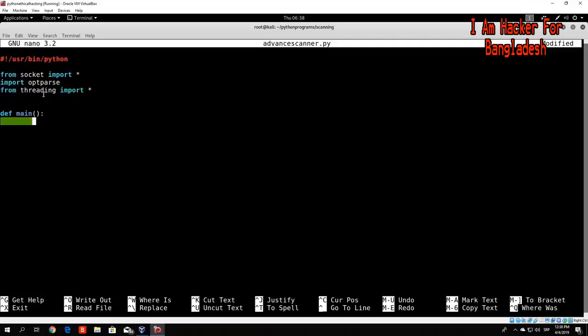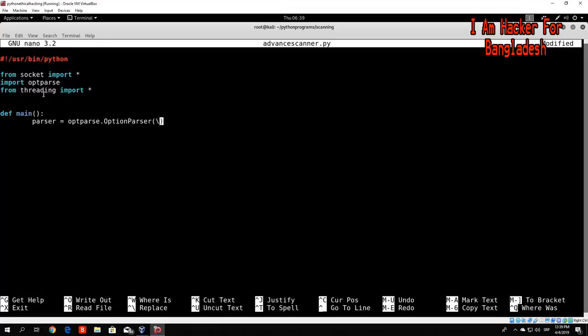We can do that simply by using a variable, which we can call parser, which will equal the function we will use from the optparse library. So that will be optparse dot OptionParser. Between the brackets in OptionParser, we want to specify, for example, the usage of the program itself.